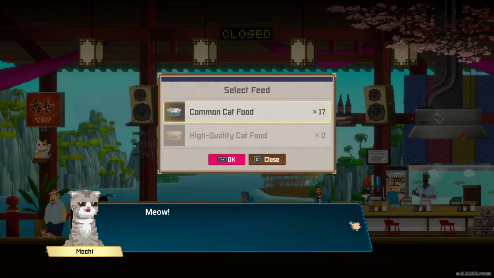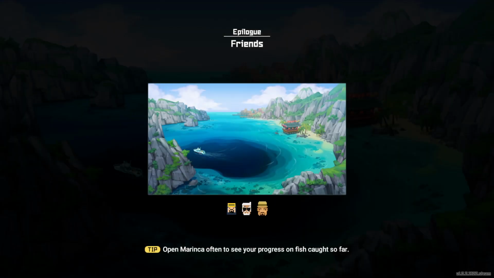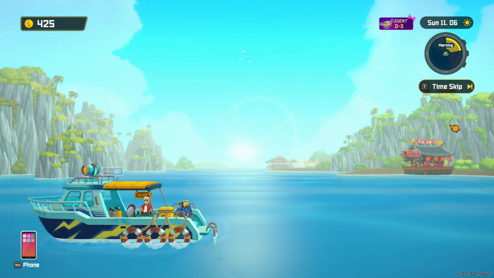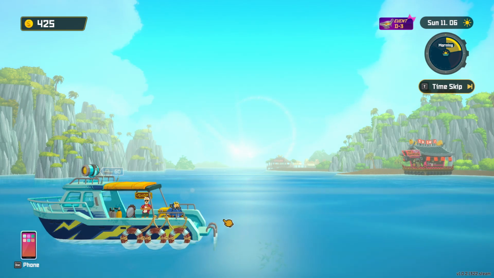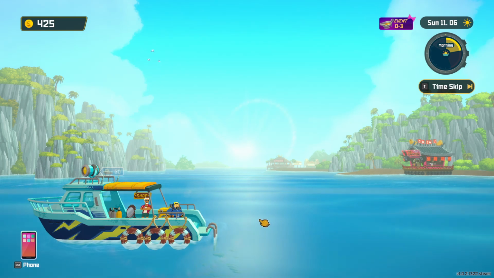Alright. Feed the cat. There you go. Back to the boat. Alright. Upgrading the seeds. Nice. Is the farm ready as well? Yes, it's all ready as well. So, next episode, we'll go down to the glacial area, see if we can find that photo spot and the crab trap in the hydrothermal vents area, and then harvest our stuff there as well. And, yeah, that's for next episode.